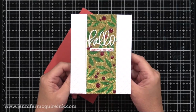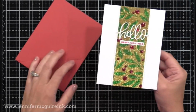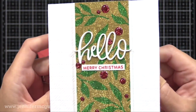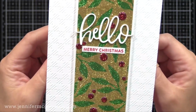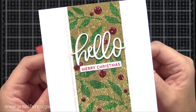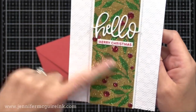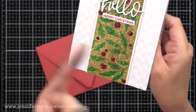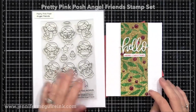I think this is one of my favorite designs for using this glitter paper that we created because it doesn't cover the entire card, but it keeps it right focused in the center where the sentiment is. And notice there's no glittery mess with this. The glitter doesn't rub off. In fact, I'll rub it here with my finger and you'll see that nothing comes off onto my finger. It stays put because I used a fine glitter with that strong double-sided adhesive.